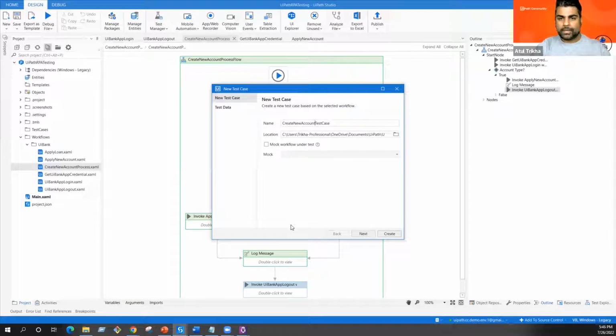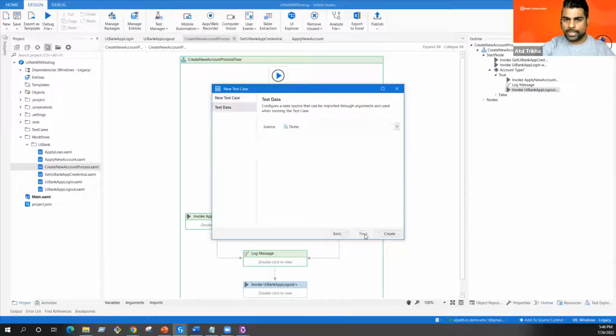The other capability that UiPath provides is this: there may be many applications which may not be available in the test environment or a dev environment, right? For that purpose, you can use the mock workflow. This is what we covered in the previous session. What is the mock capability in UiPath? It is basically used when you don't have the actual application. So you can click on that one and create a mock workflow. In this demo, we will not create it, and we'll simply go to the next one.